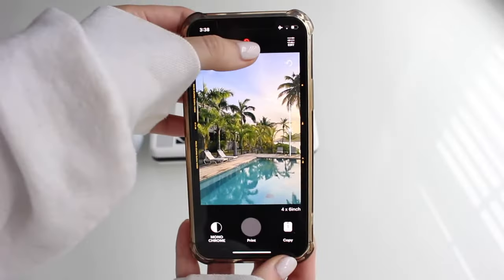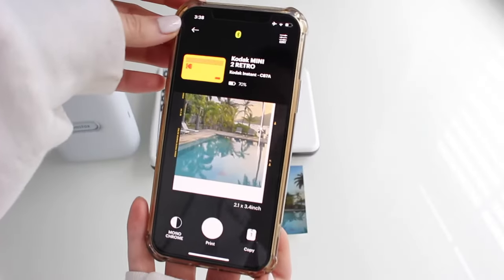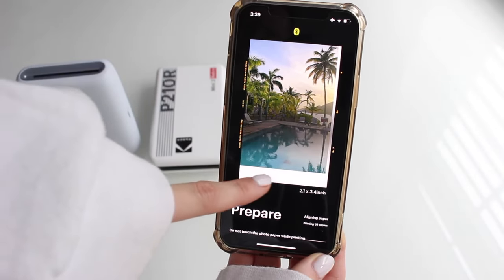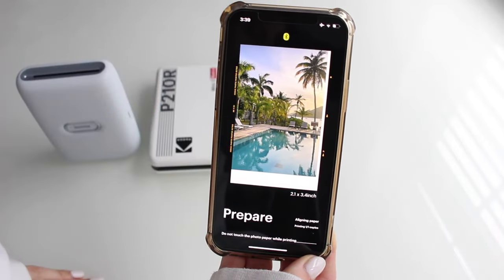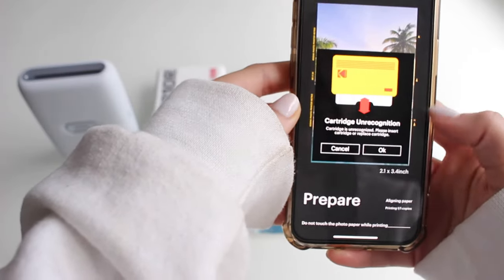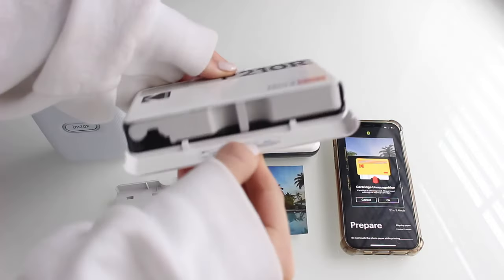Same picture. This isn't paired. Press and hold it here. It lights up. I'm also not quite sure why it moved. So it's white here. I don't really know why it did that. I just realized you can actually zoom in, zoom out like that. I think that's cute. So I'm just gonna replace the cartridge really quick.